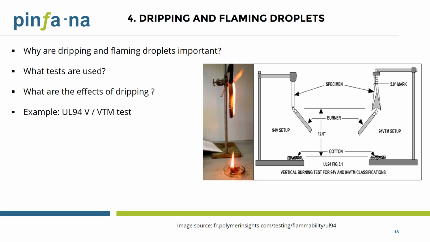Dripping is also observed in other fire tests, such as the ASTM E84 test, which also favors extinction of the burning sample. Although the behavior of the flaming droplet could be a potential concern, it is not currently considered as a test criterion to determine the flammability rating of the material in the ASTM E84 test.